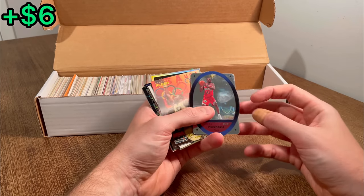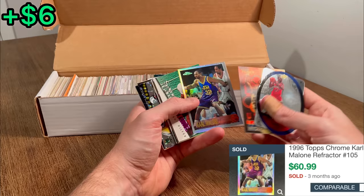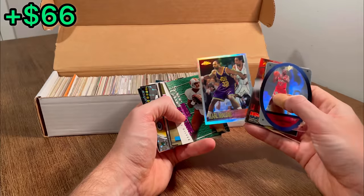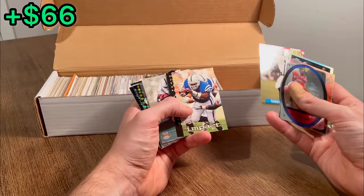It was a very very successful first stack of cards there. Let's see what we got here in the second one. It's a cool Karl Malone defining moment. Oh nice, Karl Malone Refractor. That card right there will make at least the majority of my money back — if not the entire thing. That is a huge hit. That is awesome. Whenever it's all said and done, I'm thinking this might be one of the best buys on the channel that I've ever had.